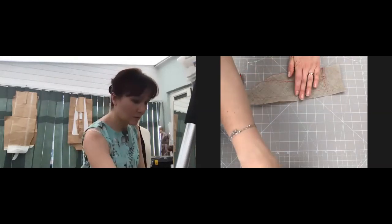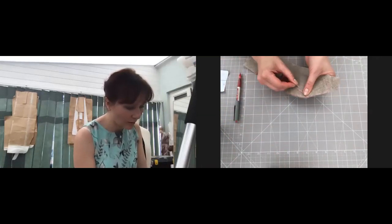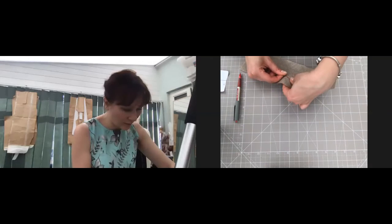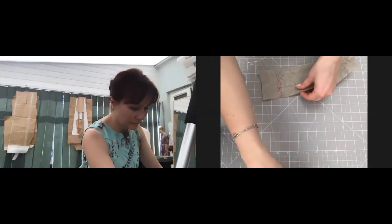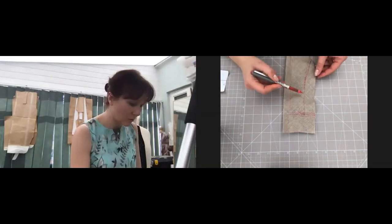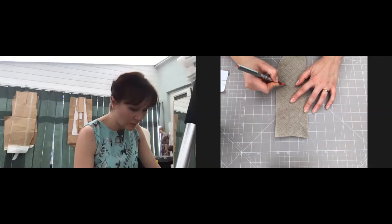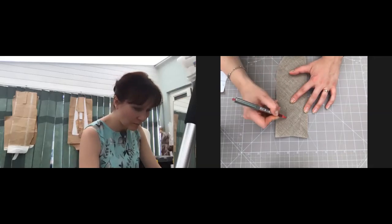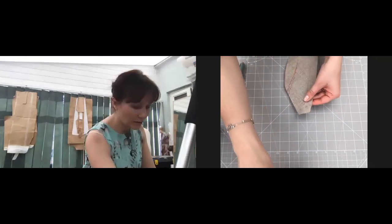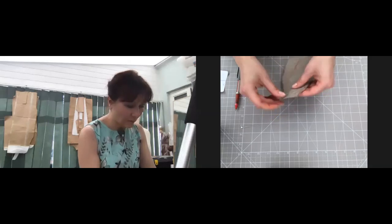So then I will go for the break line, transfer the break line, just following the new line I have. Like this. So I've pinned it along my new break line. I've got pins on this side. So I'm just going to mark where the pins are to help me to transfer. So then the next part is to transfer that point.